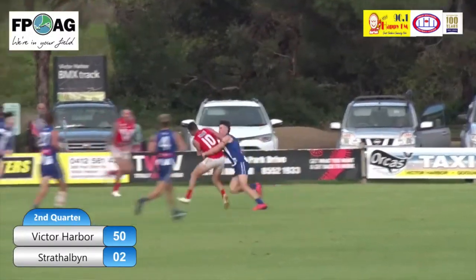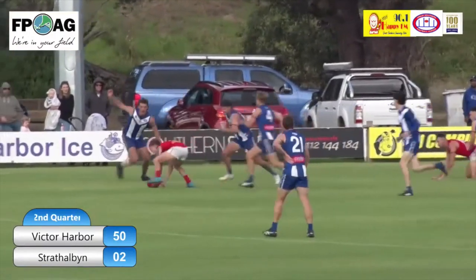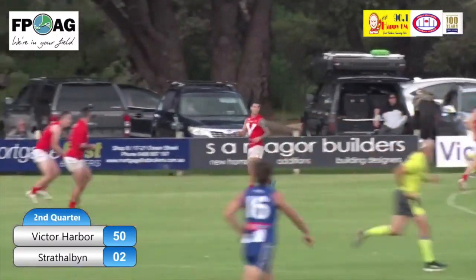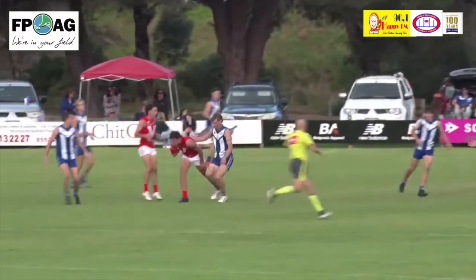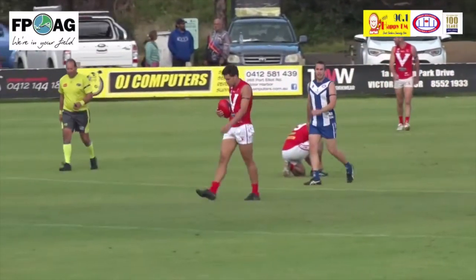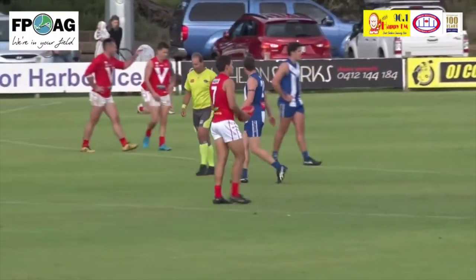Simmons swings the handball back in, tries to find his player there, and right, he gets tackled, gets put down. Turn around, ball still goes over, shoves in the back there, and Strath will be a recipient of the mark there. He handballs off, goes over quickly, kick goes forward, up forward, come out there, and I reckon that could be Hoffman. Wait for him to turn around. I bet he turns the opposite way. Oh, no, that's Riley Clamp.